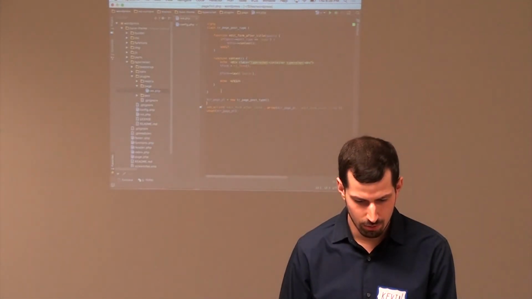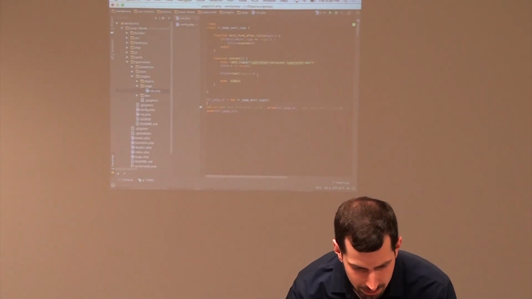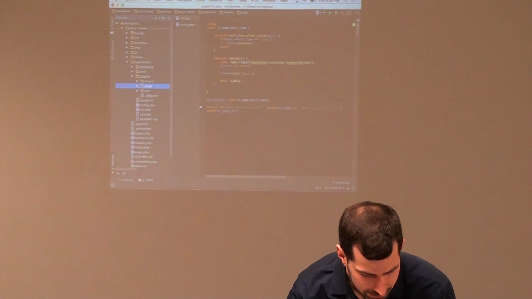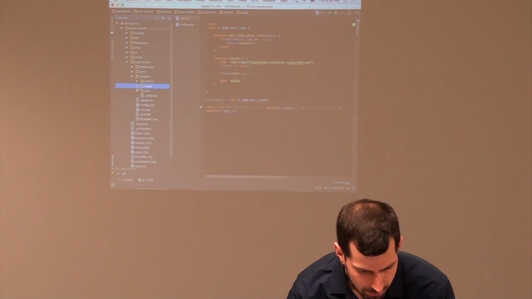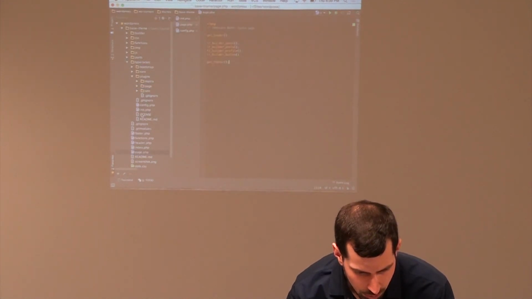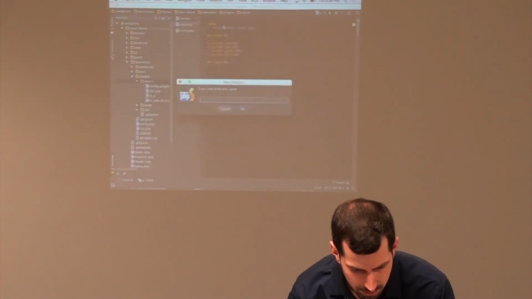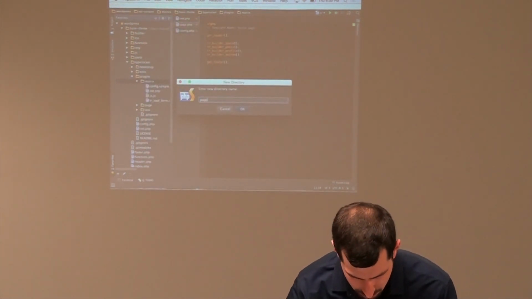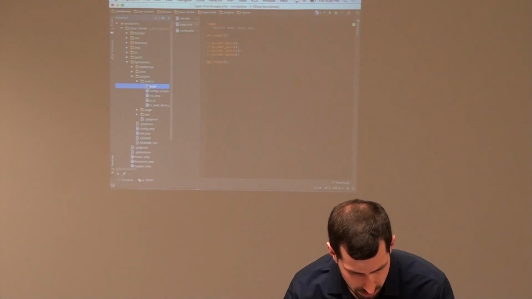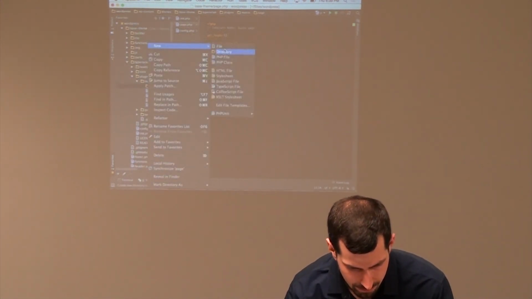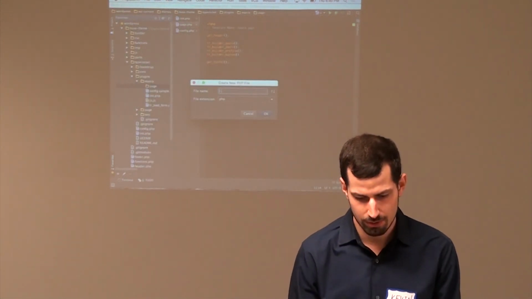Okay, but that's not all we want to do with TypeRocket because that's pretty cheap. So what I really want to do, I'm going to open up some files here. Page. Create a new file. I'm going to create what's called a matrix.